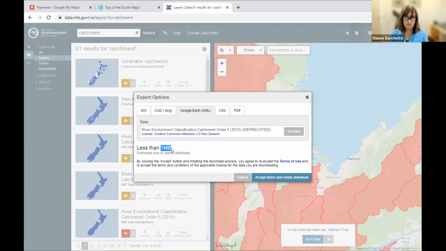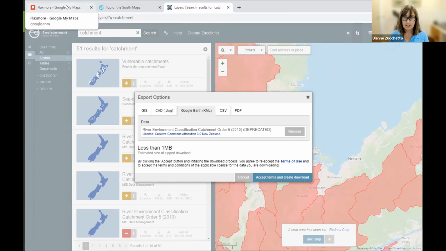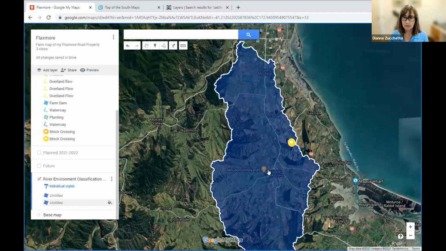So you see this one's less than 1 megabyte, so that's good. The reason why you want less than 5 megabytes is that Google My Maps won't be able to import it if it's any bigger. We've got our Google KML format, and I accept terms and create download. So that then creates your little KML that you can then bring into your Google My Maps.